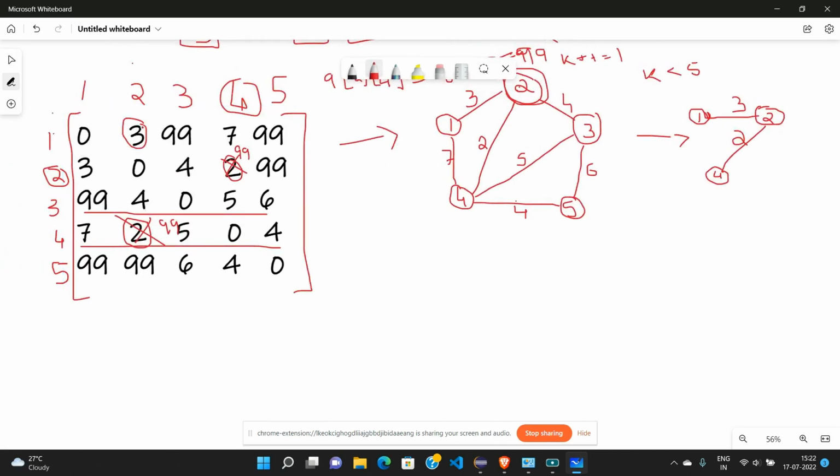Next that will be visited, and that will also be updated to 99. The next smallest edge is 4, so 4 will be visited. Again we have another 4 here, and that 4 also will be visited.